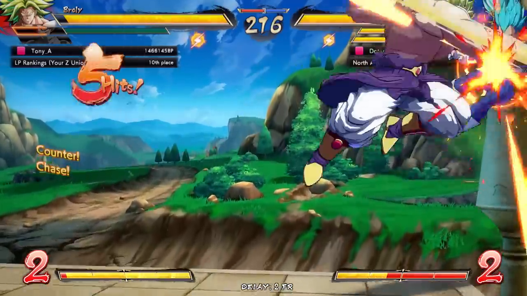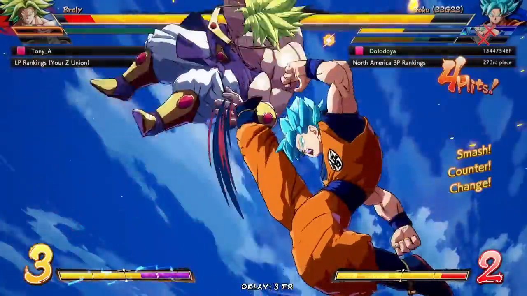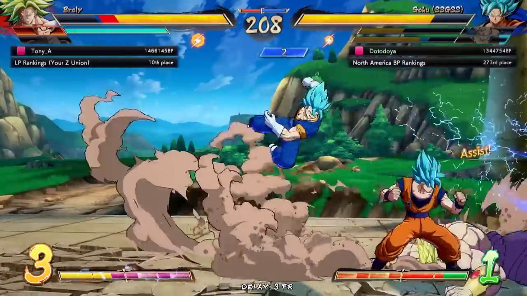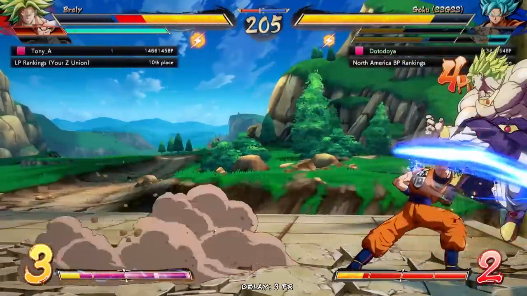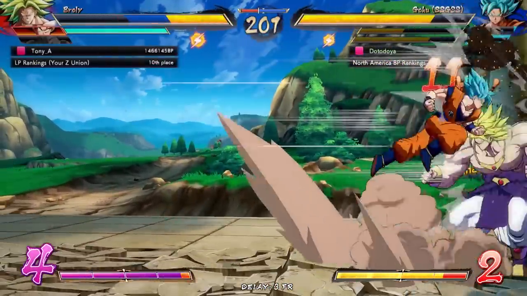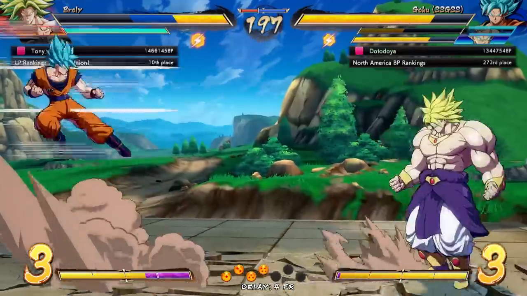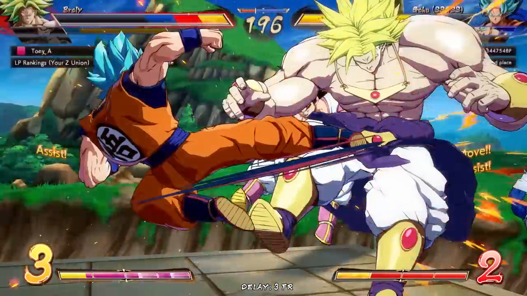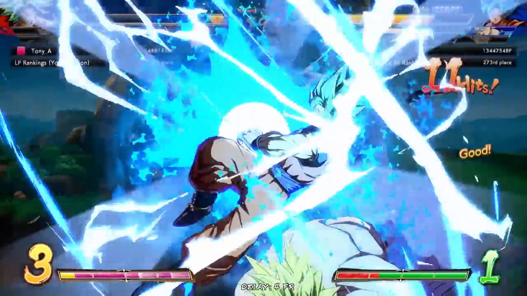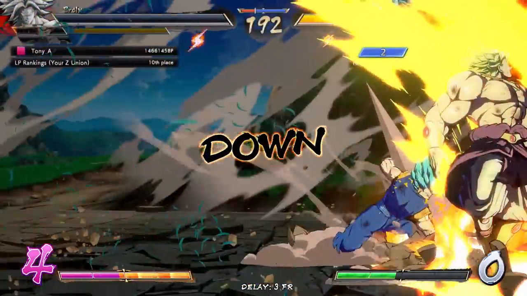Oh, no Ki Blast. I tried to make another read there. All right. Oh, that didn't give me this effect. Woo! Come here, Broly, you wanna see some loops? I didn't do it. Damn! I do love this character, dude. This should kill. That reset. Oh, where are you going, Broly?